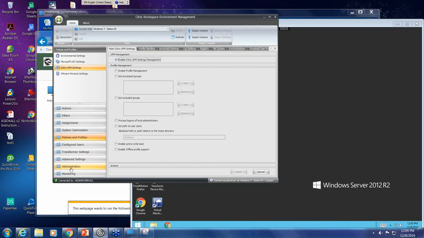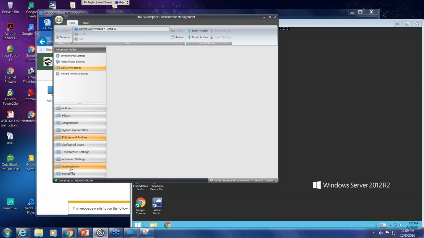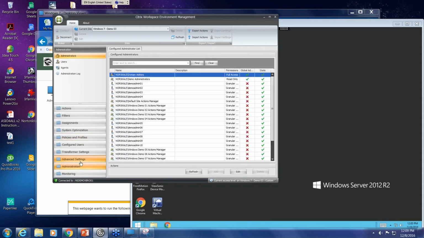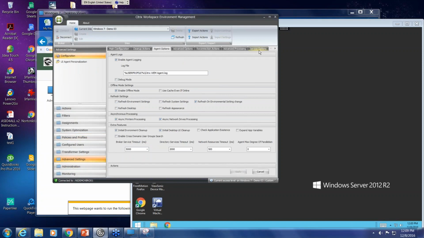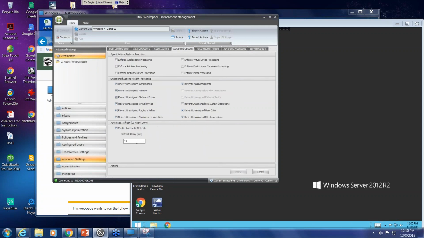And again, we can change it to whatever we want. By default, this one is, sorry, I'm trying to find the exact spot. Here it is, 15 minutes. So every 15 minutes this is going to reapply down to the client, but GPO is going to come in there at a certain point. So the idea is you pretty much want one or the other, or have them set the same.